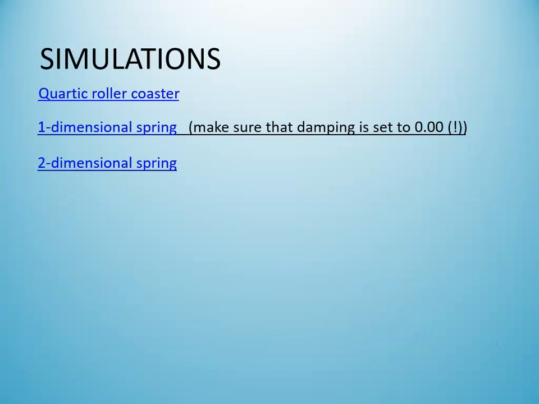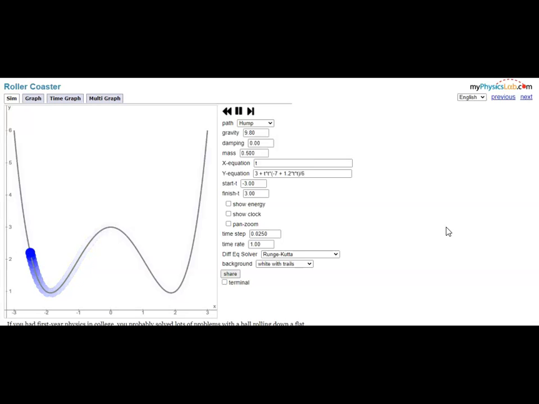So let's take a look at some simulations. In each of these simulations, we're going to have an illustration of this interchangeability of energy, but total energy being constant. In this simulation, we have a ball on a "roller coaster" of a quartic shape. Now, I'm going to raise it to a slightly different height here, and I'm going to have it show the energy. So here you have an energy graph, and I'm also going to change the time rate to 0.50 so that we can see it going more slowly.